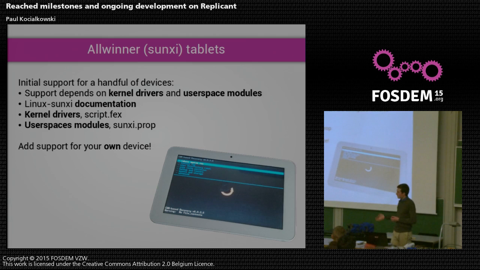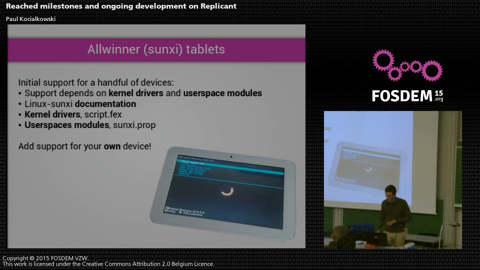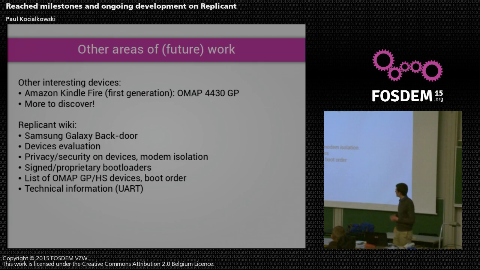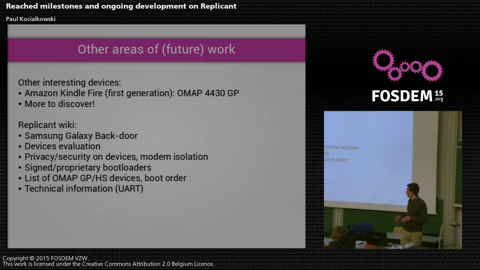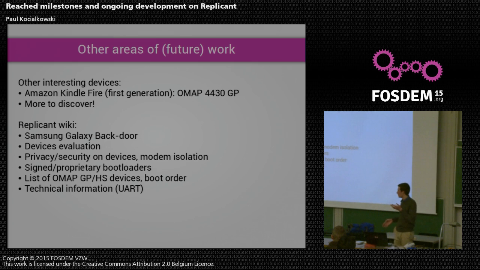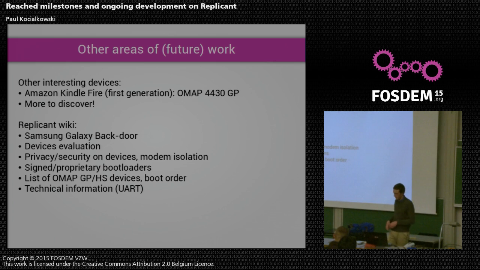There are challenges because every hardware is a bit different, so we'll need kernel drivers and user-space modules for each tablet. A few other things I'd like to do soon: add support for the Kindle Fire, because it's also a GP device on the OMAP4 — a bit more recent and interesting — and there's already a free bootloader on it. I'd also like to discover more interesting devices. I'd like to update the Replicant Wiki to have stuff for device evaluation — how do you find out whether your device is good or not, documentation about how each device is flawed regarding privacy and security, modem isolation, which devices have signed and non-free bootloaders, and how to get UART and stuff.